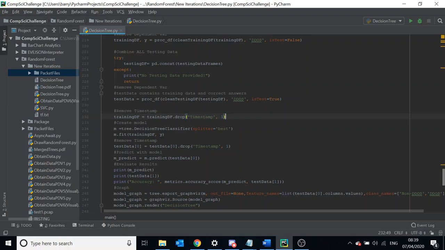yes, so we're removing timestamp. Why? Because timestamp, as you recall, was used to make the per second feature, but now we don't really need timestamp anymore, because I found during my testing that timestamp sort of confused the program. It put too much weight on the time that the packet was sent at. If you think about it, it doesn't really matter what time a DDoS packet is sent at. A DDoS attack can happen at any time, so it kind of defeated the purpose of having a timestamp. And it already served its purpose whenever we were calculating the per second feature, so that's why we're removing this. And again, we're removing it in the test data as well here.